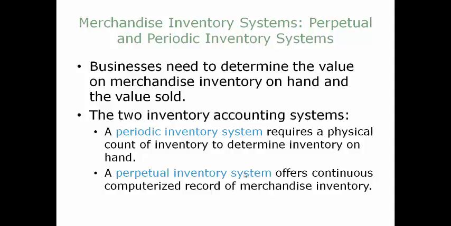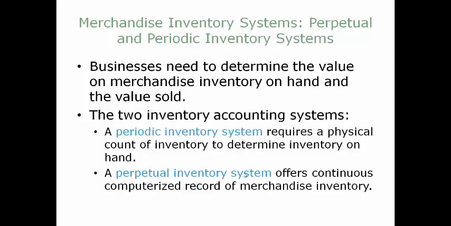When they scanned out the jeans at Kohl's, like we talked about earlier, what they're really doing is they're relieving their jean inventory and keeping track of how many they still have in inventory. So when you're at Walmart and you buy a buggy full of groceries and you spend $200 for whatever you buy, and they scan everything over the scanner, what they're really doing is they're relieving that or taking it out of their merchandise inventory and putting it in the cost of goods sold. So that's the perpetual inventory, and that's the predominant inventory that we have in our country and in businesses in general.